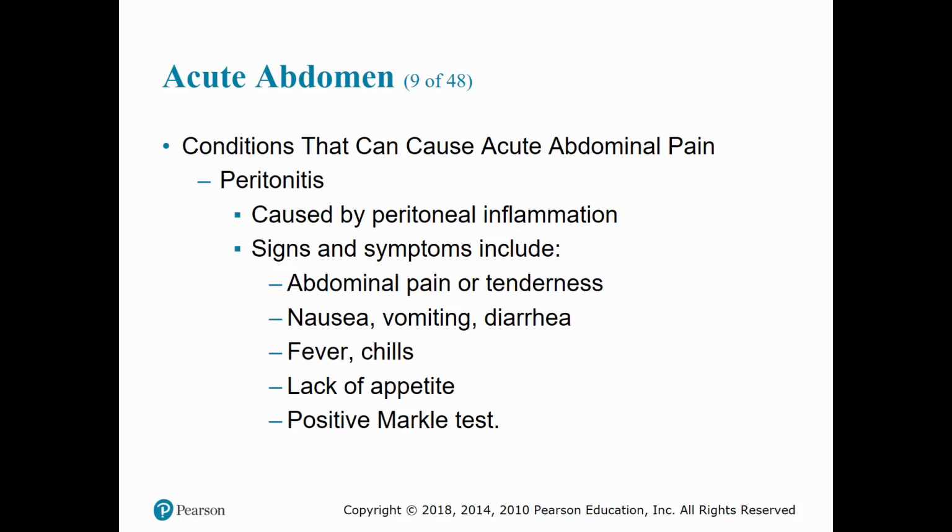As an alternative to the rebound tenderness test, the Markle test has been shown to be just as reliable, but without the number of false positives or negatives seen with the rebound tenderness test. For the Markle technique, instruct the patient to stand on their feet with their knees straight, then ask them to raise themselves onto their shoes and drop suddenly down on their heels, flat-footed, with enough force to produce an audible thump. Basically, you ask your patient to stand on their tiptoes and then drop down to their heels. So if they drop down to their heels and they have referred pain into that spot of the abdomen, that is what we call a positive Markle test.